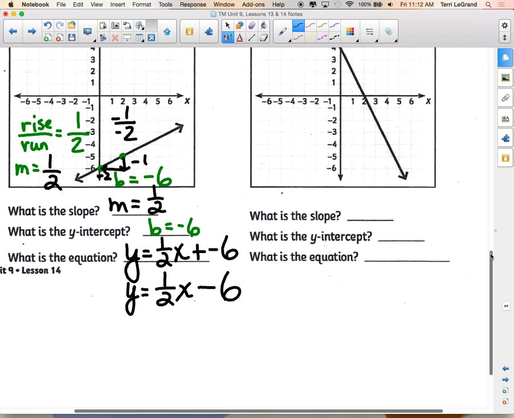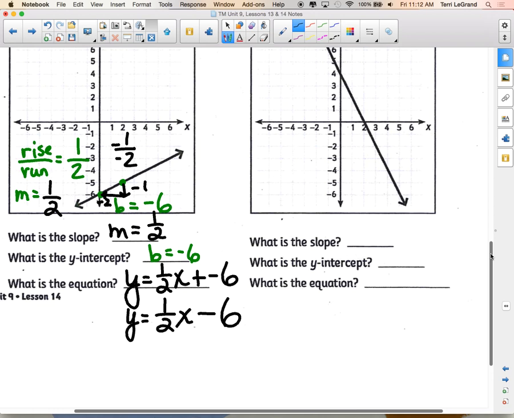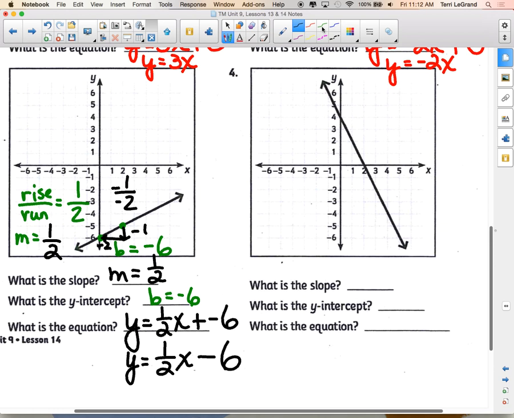And we get a positive slope. Should we have? These are things we always want to check out. Should we have gotten a positive slope? Yes or no? Yes, because it is climbing from left to right, isn't it? It's rising. Okay, 1 to go here.